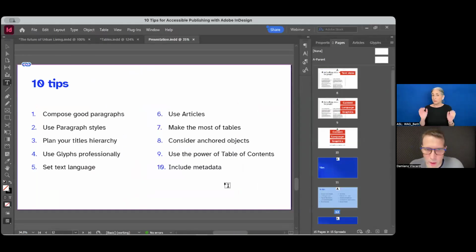Okay. Now, the last tip is include metadata. Let's imagine that you are searching for a document on your desk and you have 50 printed documents on the table and you are searching for a specific one.